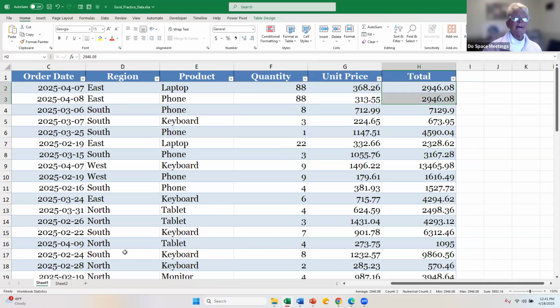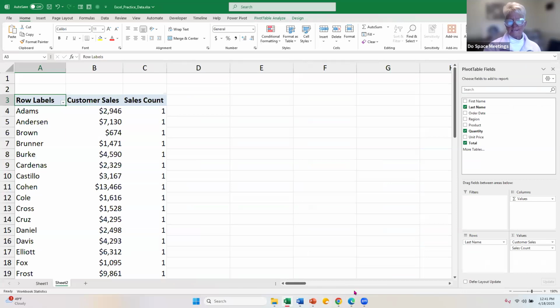There we go. Okay, now the one thing that you have to remember about a pivot table is that when I come back over, you're not going to see any updates, which you would expect, right? When you're in Microsoft Excel and you are updating things, the worksheets talk to one another.